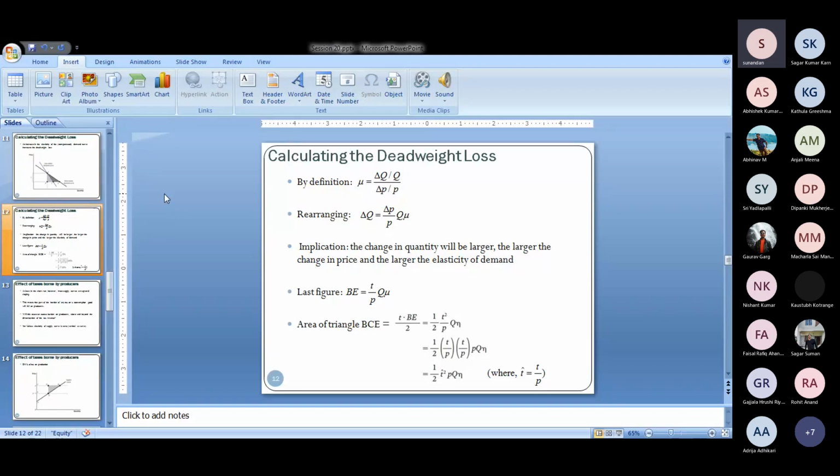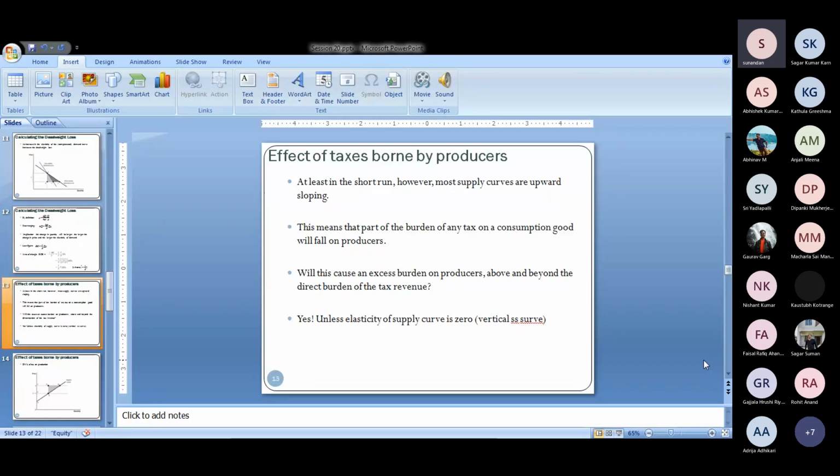But this is the basic relationship. Now, once you have your tax rate and elasticity, and the initial price and initial quantity, so pre-tax PQ, elasticity, and the tax rate, you can simply calculate using this formula. And you can see the relationship between the tax rate, the elasticity, and inefficiency. Very simple. Now, this was the understanding when we talked about the implication of a commodity tax vis-a-vis a lump sum tax, where the tax burden falls entirely on the consumer. Question A.